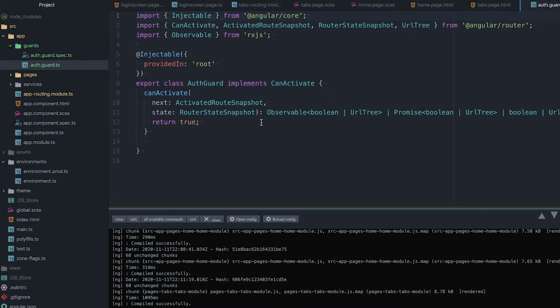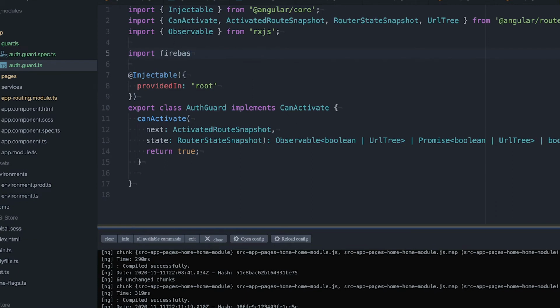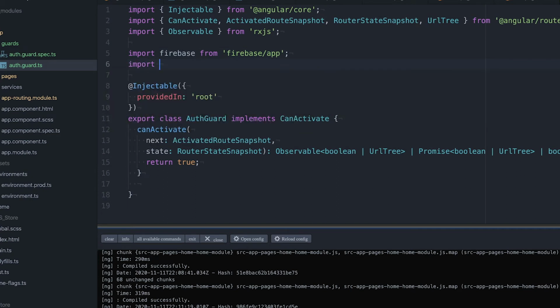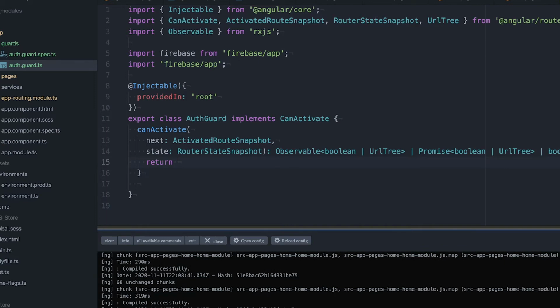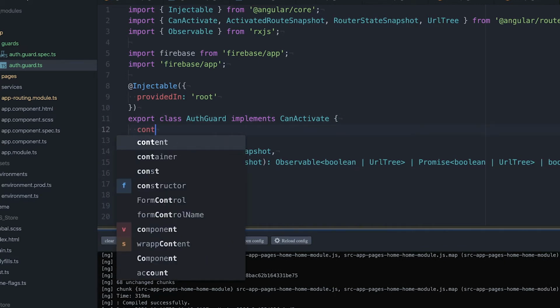We'll go here, and then inside here we'll just import. First I will create a constructor here.